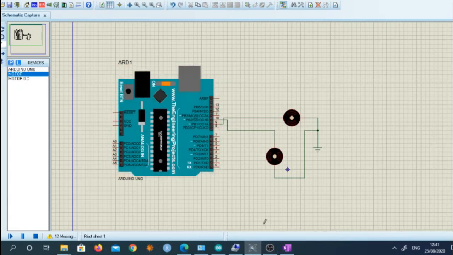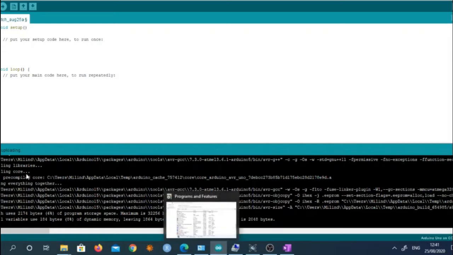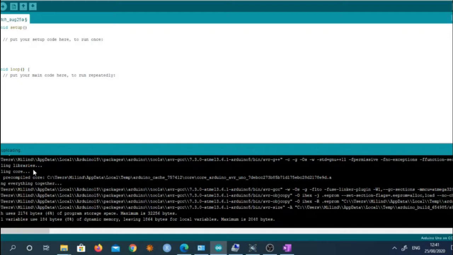So for writing the program, we'll move to the Arduino IDE. We'll write a program first of all. So here in the IDE, we need to begin the setup. So for that, we'll start writing the code.